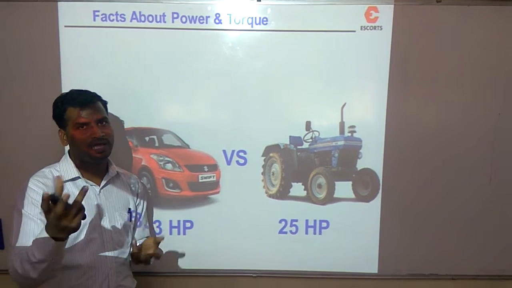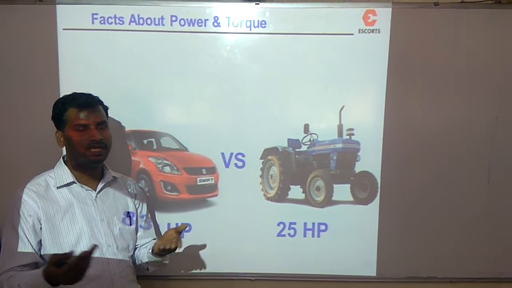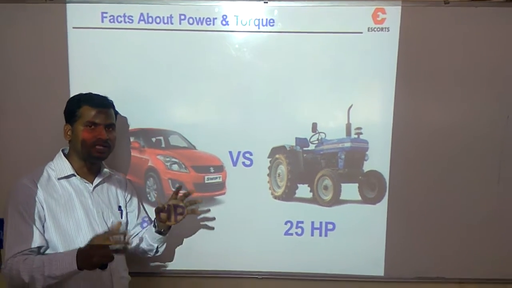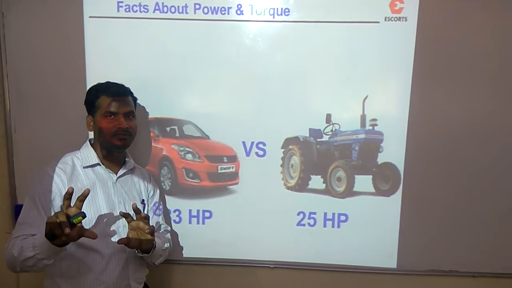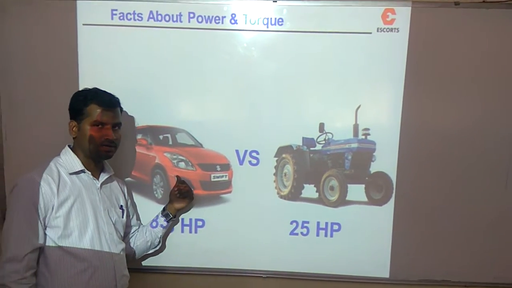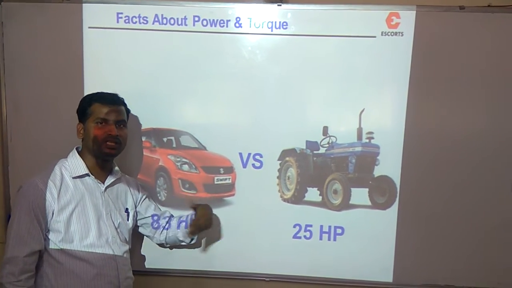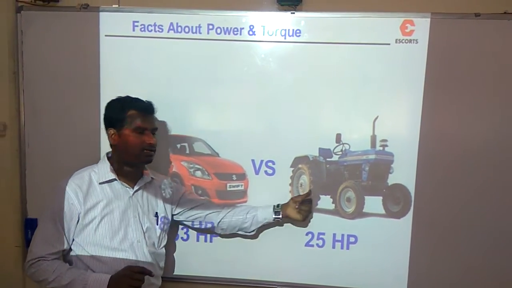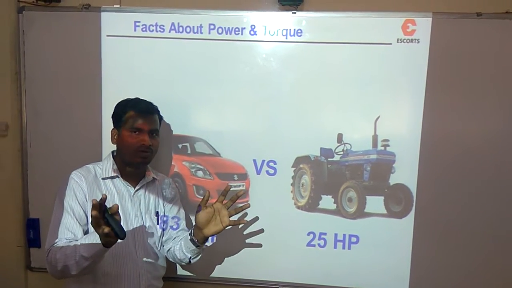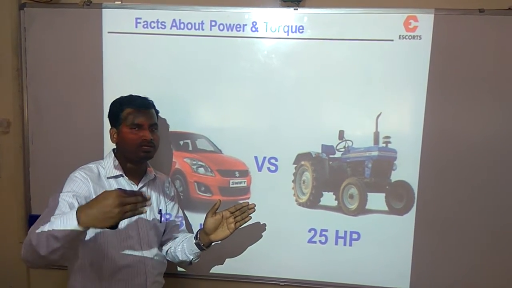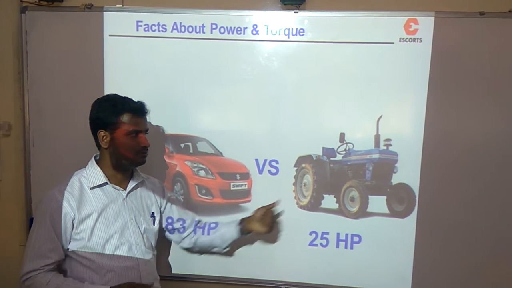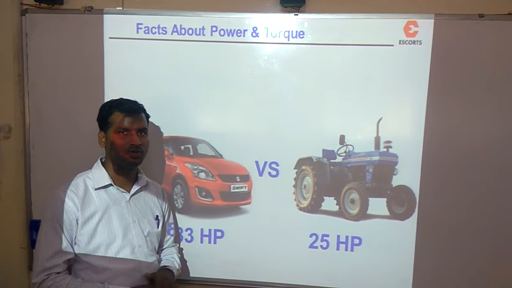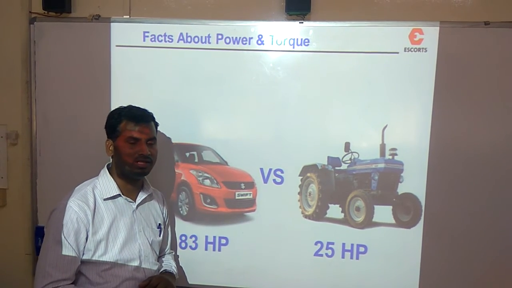Let us compare with two animals: a horse and an elephant. The elephant can be compared to torque, and the horse can be compared to speed. In a car, the horse nature is more — the speed of doing work is more, you can reach the destination faster. In a tractor, the elephant nature is more — meaning torque is more. The rate of doing work or speed is not a priority; the ability of doing work is the priority. That is why emphasis on torque is more in a tractor. So this is the comparison of power and torque.